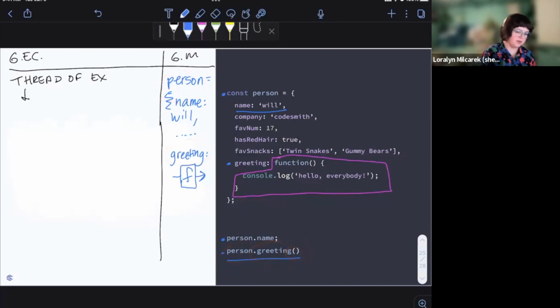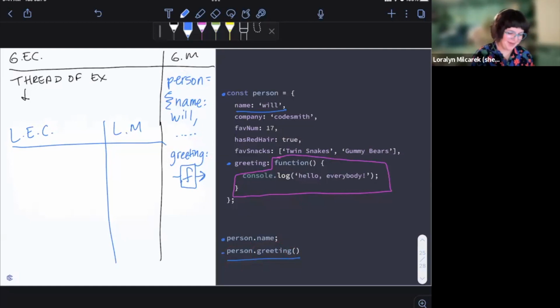So then that will open up a local execution context and a local memory. Okay, so we're going into our function, and this function doesn't have a label.